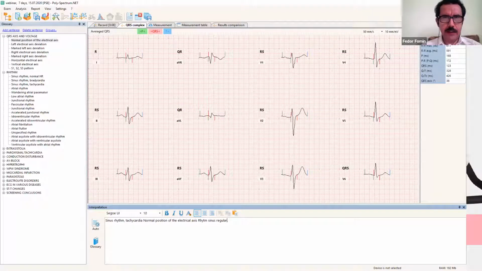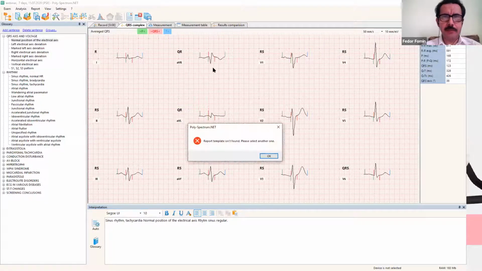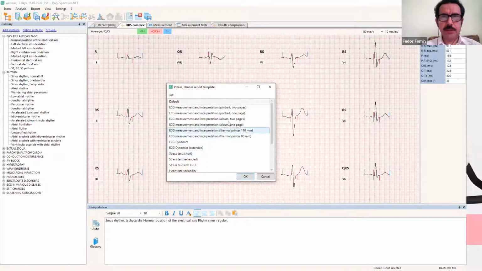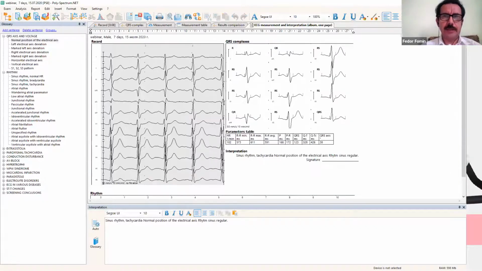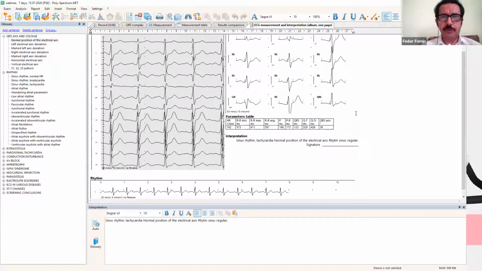And as soon as I am satisfied, I'm getting my settings. For example, I have different options to choose for the final report. And for example, I want to save some paper, some nature, and print everything on one page. And here some magic happens in the system. Maybe due to this Zoom presentation, the system is sluggish. So you should now listen to some nice music, but unfortunately I don't have. Okay, now it works.